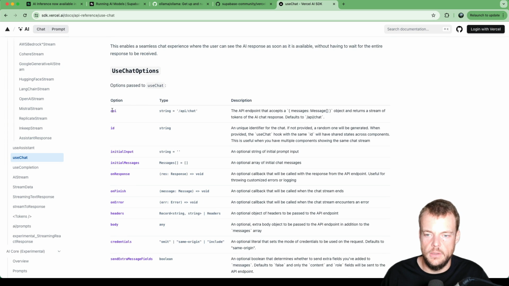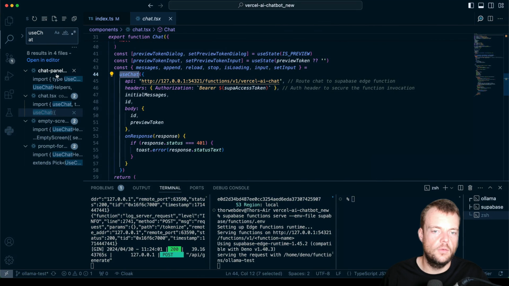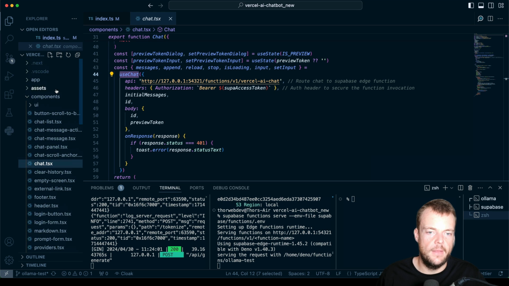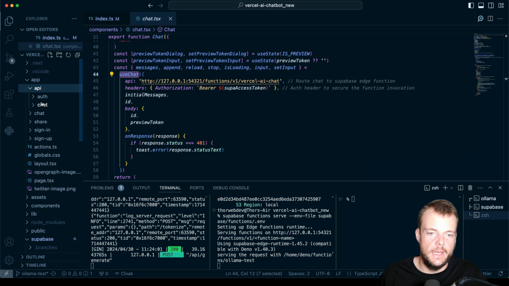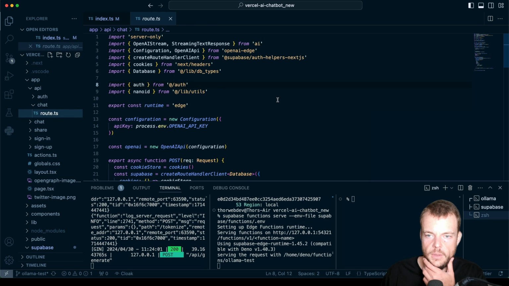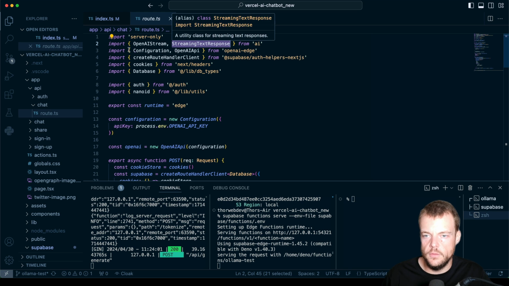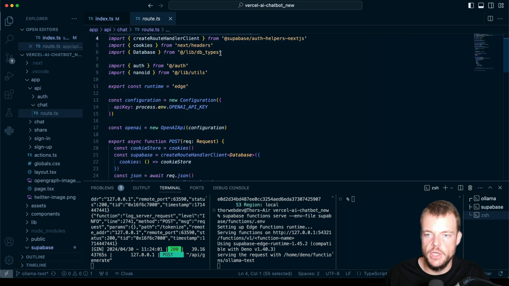By default, the API/chat is what the default is. Looking at this example earlier, we have our app API, and there's a chat here. We can look at the route. We're importing the streaming text response, and we're importing the OpenAI Edge.